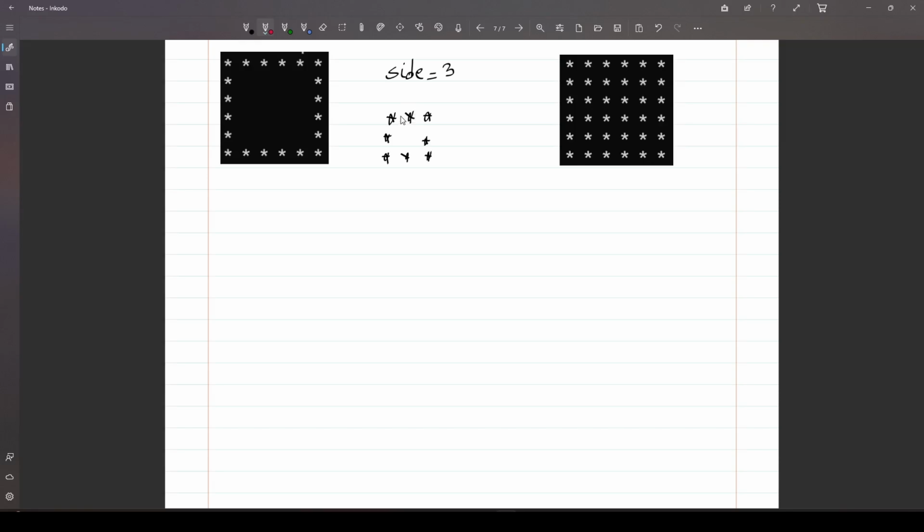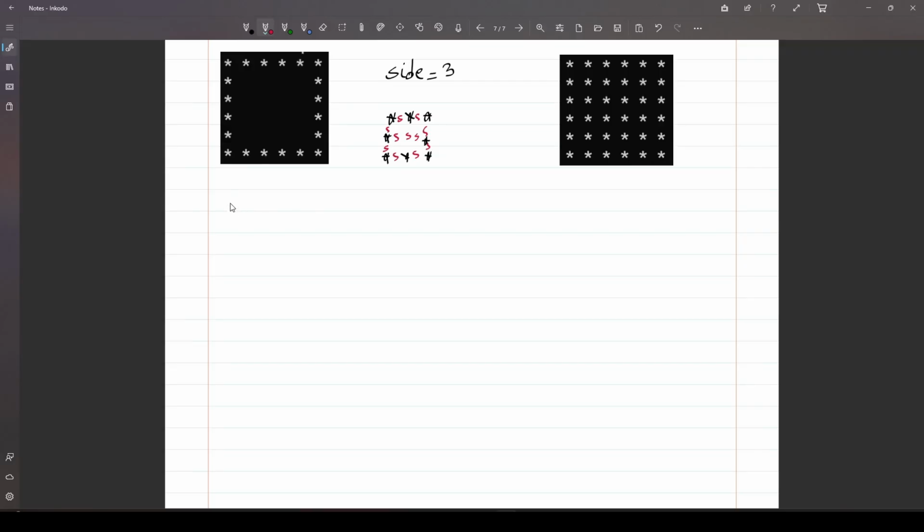Let me type here S to denote space, and then here we have space, space, space, space, space, and then here we have space and space. And of course here we have spaces. So we're going to need 2 for loops. In the first for loop, we want to cover every single row.